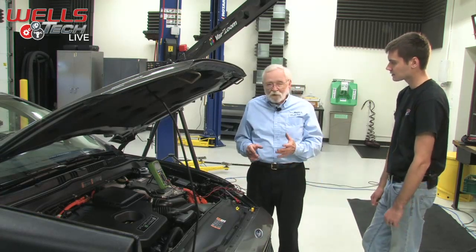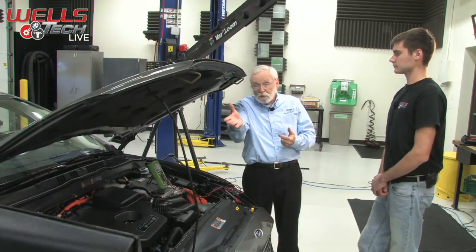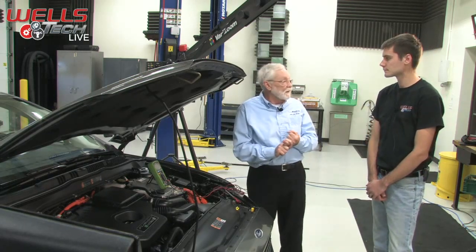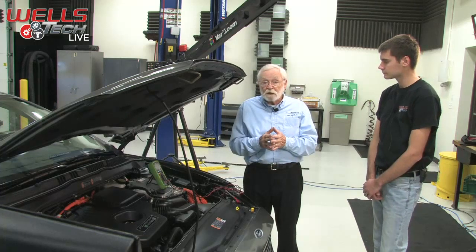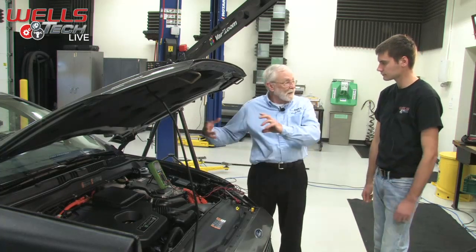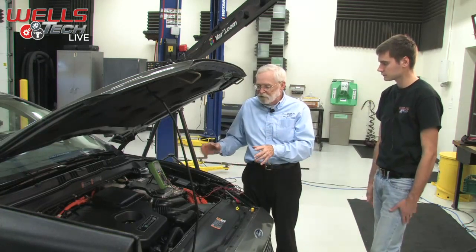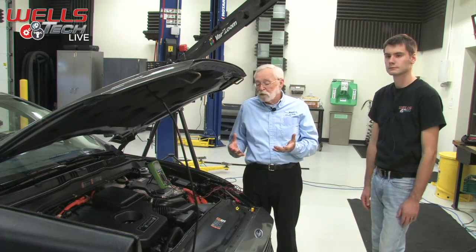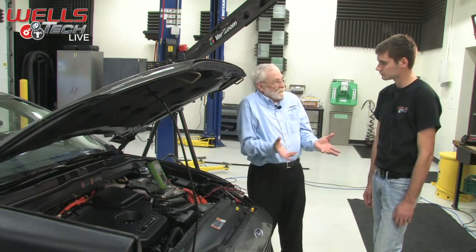Yeah, pretty much. One thing that a lot of our customers may or may not understand, and you probably do understand, is that the 12-volt battery in the car doesn't start the engine. Its job is to run computers, and what's going to start the engine is the big battery in the back running the electric motors, or one of them, MG1, in the transmission that's going to crank the engine over.